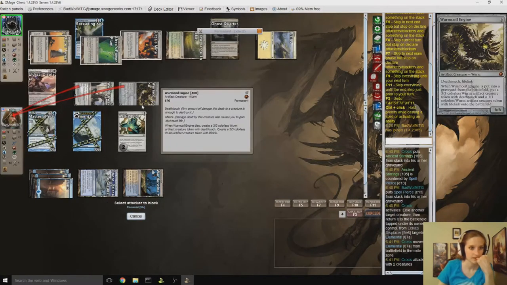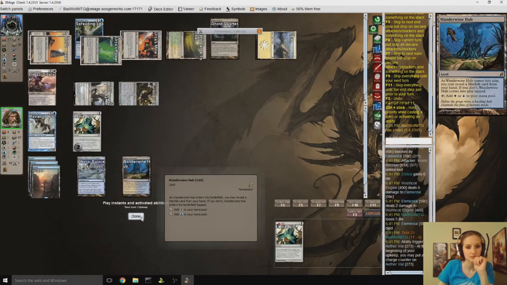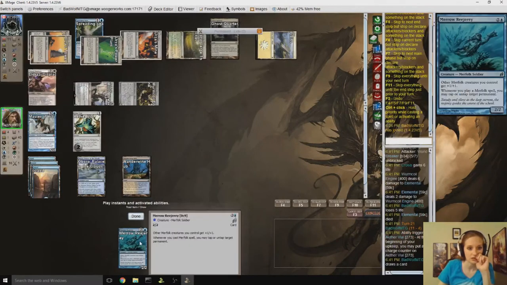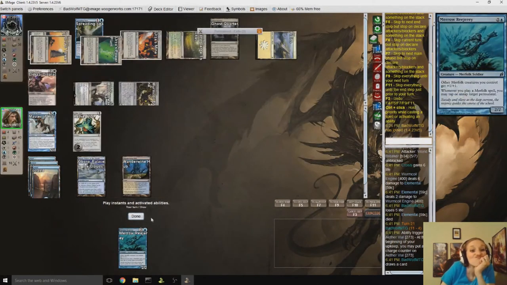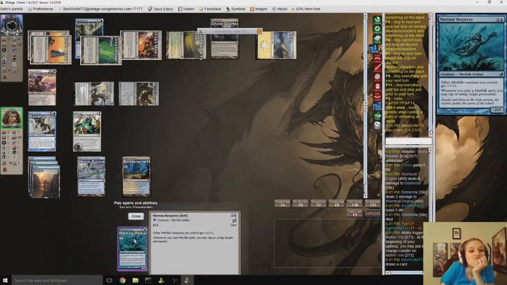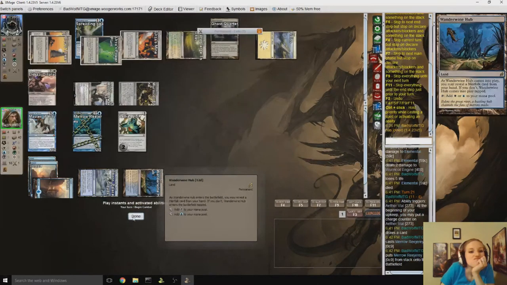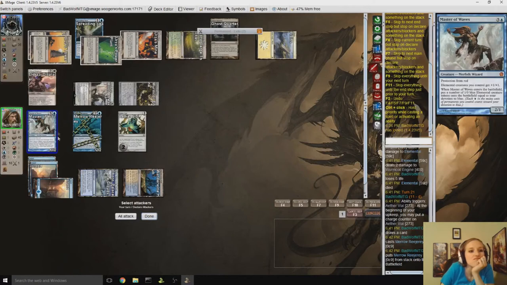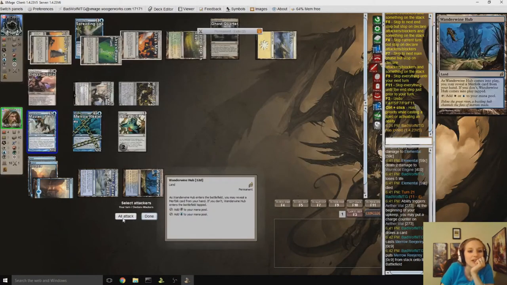Select a blocker. Done. And they have it in the box. Don't want to take it up. We're going to leave it at 2. That would be a trade. And then I die. You gain life because I have no way to win. Done.